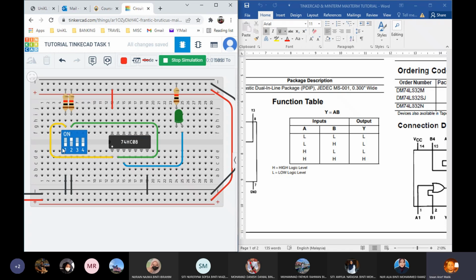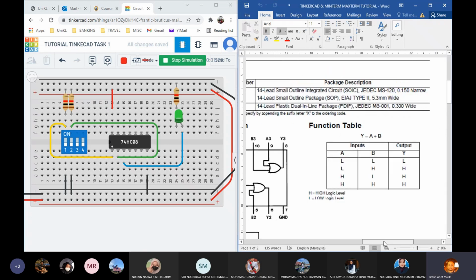Kalau 1-0 pun tak menyala. So dia tak menyala lagi. 1-1 dia akan menyala. So bila saya jadikan 1-1, dia menyala. Nampak? Hijau tu kan. Nampak hijau tu menyala. So meaning that bila saya dapat proof the output of my circuit which is same with the truth table, meaning that your circuit is correct. Itu cara you nak tahu circuit you betul atau tak.